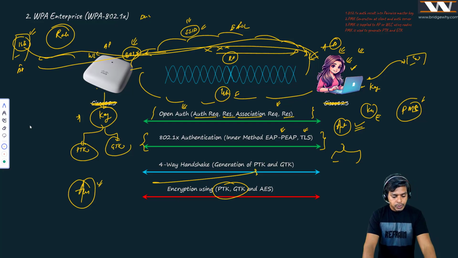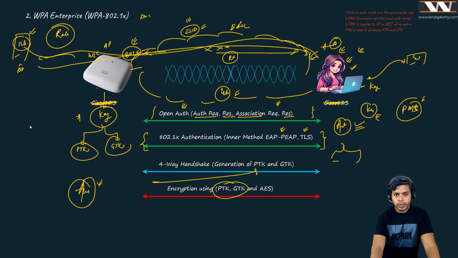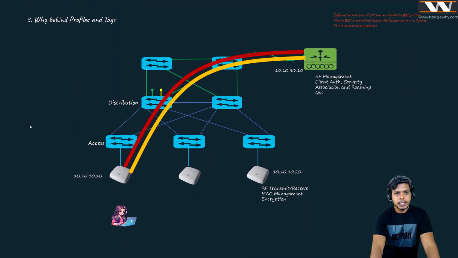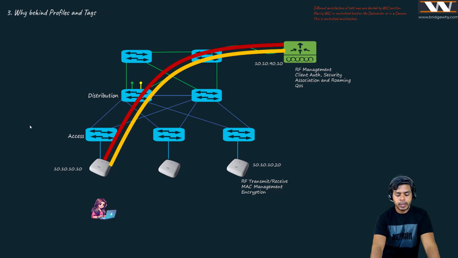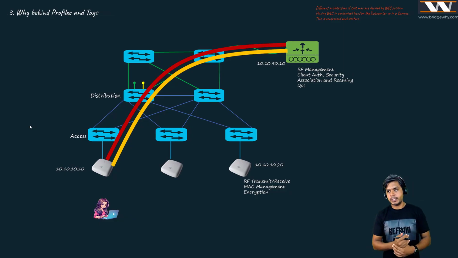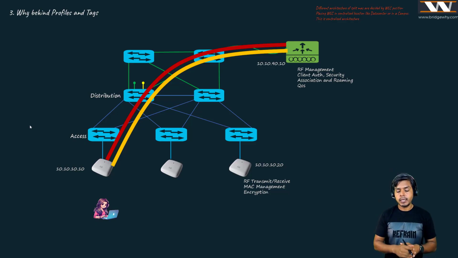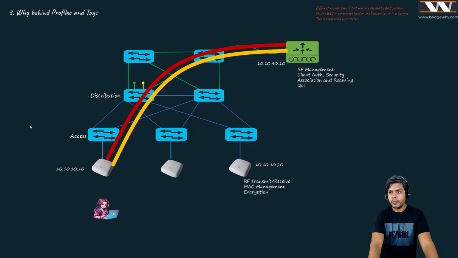But now the most important piece which I want to talk to you about is the profiles and tags. So we have AirOS WLC, previous to the 9800 series WLC, and there are significant changes when we talk about configuration. Believe me, the configuration in the 9800 series is way simpler. The UI is much simpler than what we used to have in AirOS.